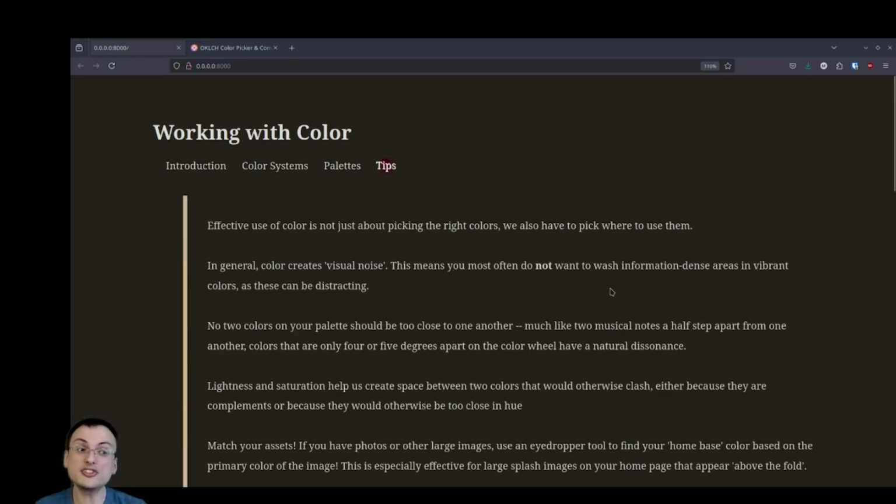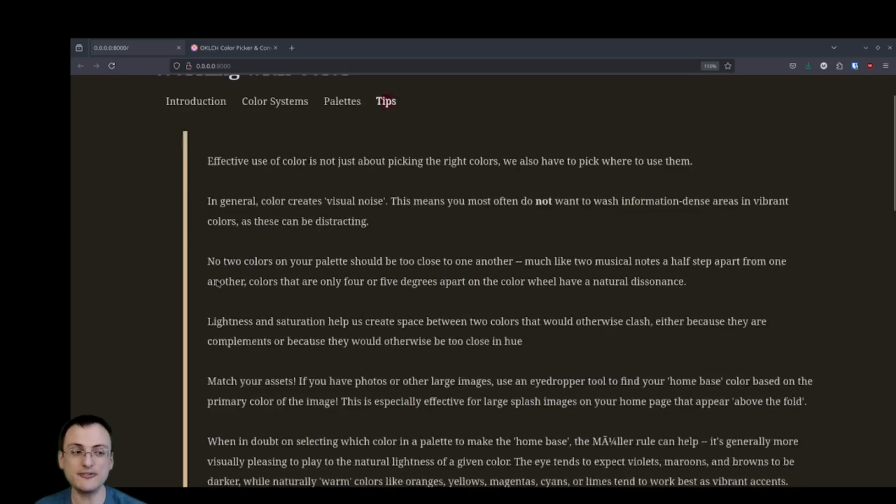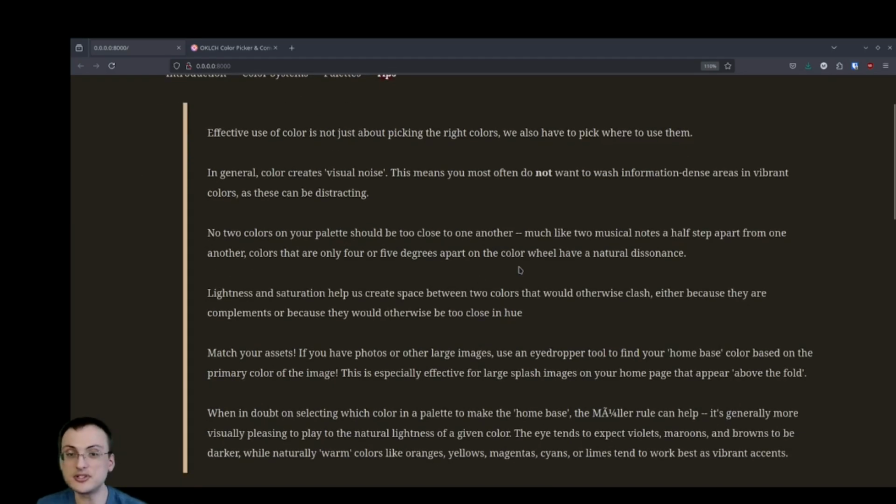That said, there are just a couple other tips I have for you related to how we can use color effectively. And most of what they boil down to is that the colors we pick aren't all that's important. Also, where we use them has a huge impact. So in general, any high saturation color is going to create visual noise. If you are making your entire web page bright blue, that's going to distract from whatever text you've got.